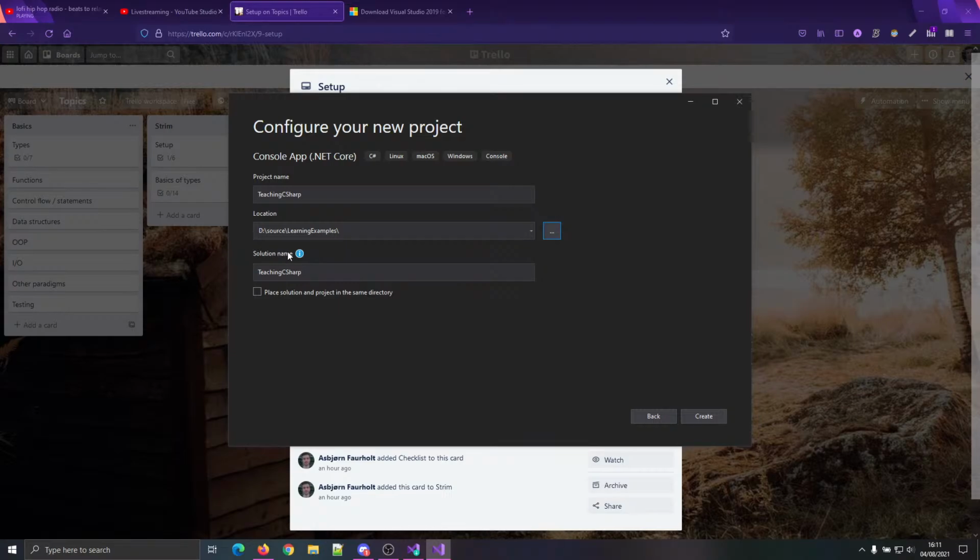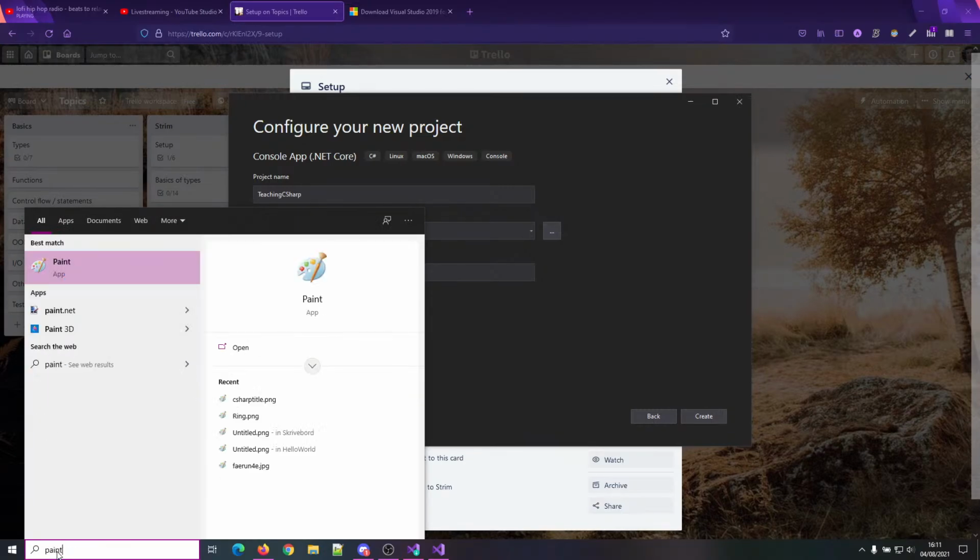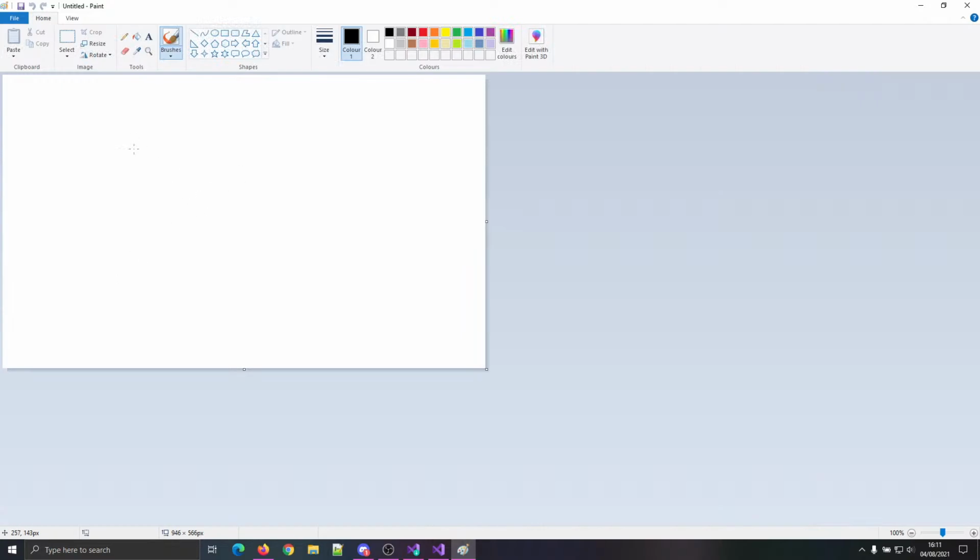So when you make a project with Visual Studio, the way that Visual Studio keeps track of the files in your project is via something called a solution. The solution is just a top level file. I can try and draw it. So we'll go into Paint real quick and you'll get my touchpad painting. We have the solution at the top, and then under the solution we have projects.